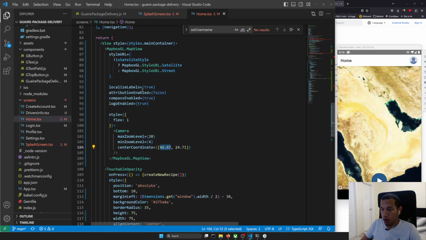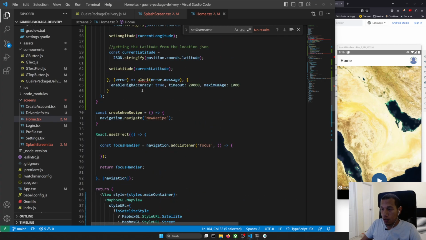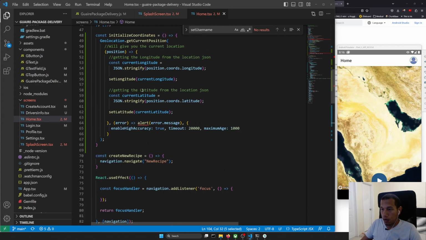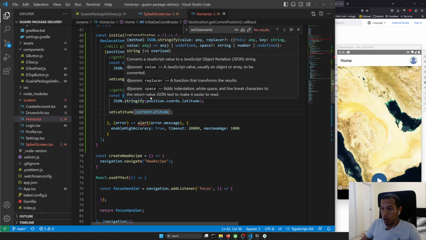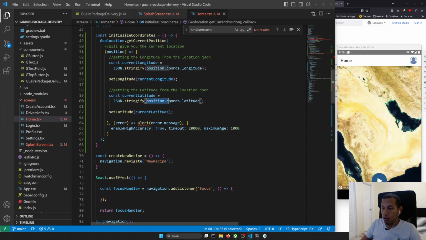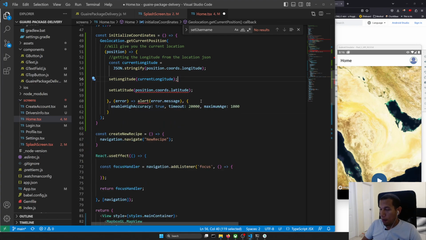So we're not going to stringify it, we're just going to use this value over here, because this library doesn't accept strings.